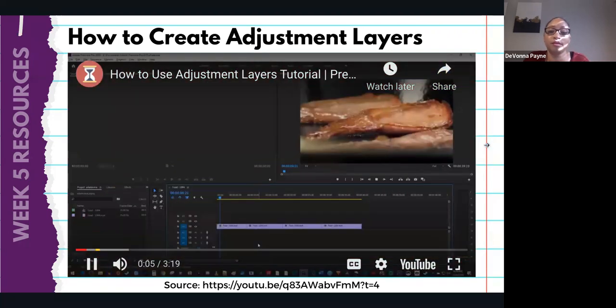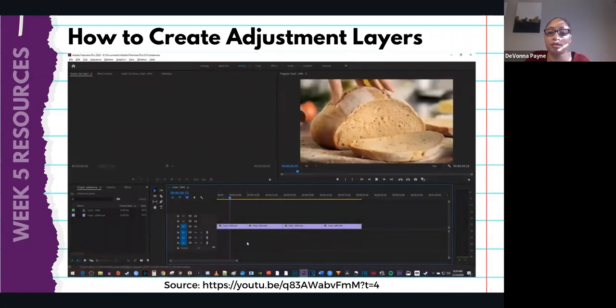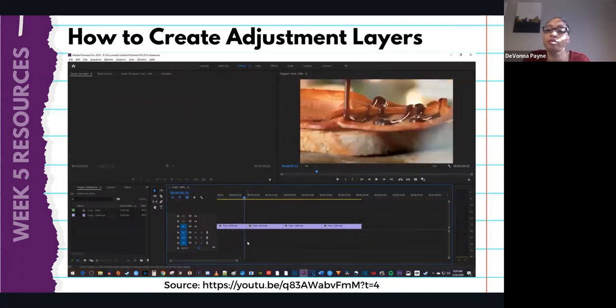To help you understand adjustment layers, let's say we have the scenario with 4 different clips that we want to add the same effect to. It's okay if you don't know how to add effects yet. This is a good thing to know before you start using them. So I'm going to add an effect by going over to the effects panel, and I'll drag my blur effect onto each clip manually.